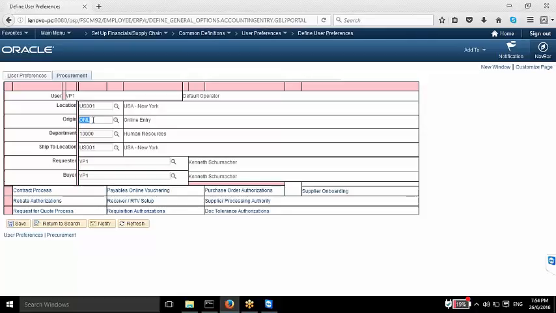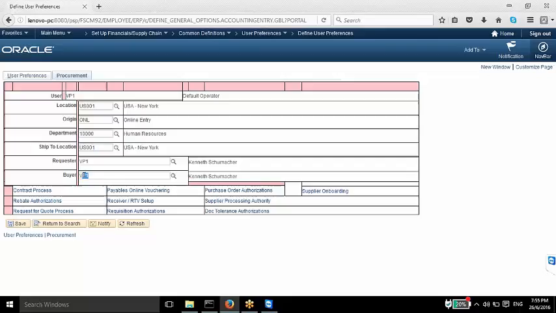it will create a purchase order and requisition, then origin would be online. Department, if we want to fix it, we can put any department here, and that means when it will enter purchase order and requisition, then in distribution or in voucher, if there is a department key available, it will default with this department ID. Ship to location, we discussed where we want our item to be shipped, then we can put it here, right?